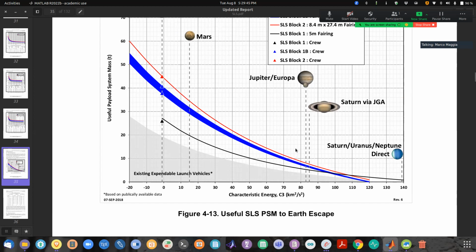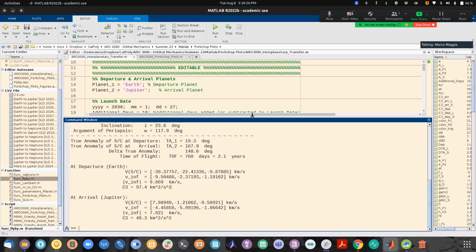Of course, at Jupiter, you don't have to expend any fuel, so the mass remains constant. The mass that you've launched and you've accelerated at the boundary of the Earth's sphere of influence is the same mass that will arrive at the boundary of Neptune's sphere of influence. So then, based on the mass that you have, you can compute the delta V capability and compare it with the delta V that is required for the insertion in your capture orbit, based on your C3 of arrival, your V infinity at arrival at Neptune. So that is one thing to do. This overall trajectory is feasible physically, but it might not be feasible with the amount of fuel that you have.